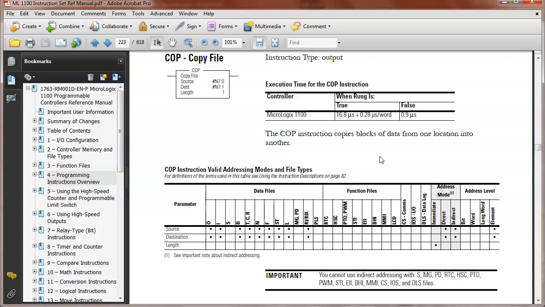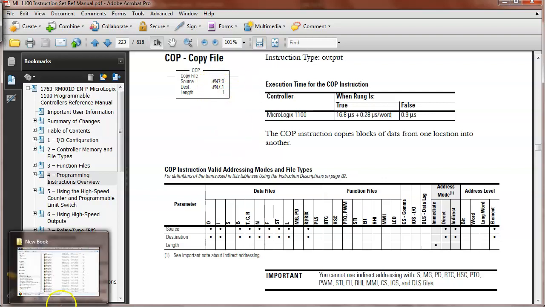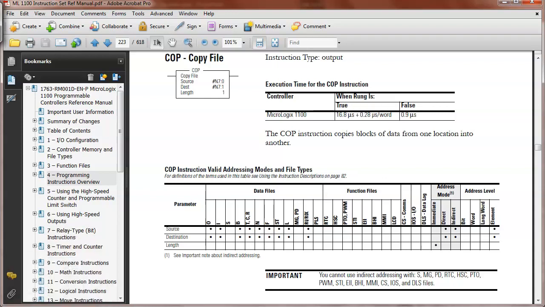So look at the instruction. We get from a source, and since we're going to go through two data files, we've got to do what? We've got to use index addressing for both of them. So here you cannot use immediate. So what are we going to do? I'm trying to find my drawing thing. Shift, Alt, draw.